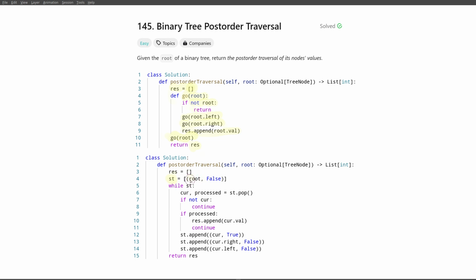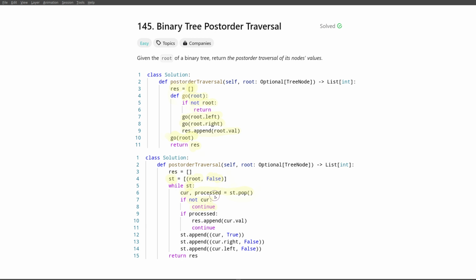So we start at root, and this false tells us if it's in the first phase or if the first phase was already processed. So it starts with false, which means that we still have to add its children to the stack. And now while there is anything on the stack, we take the thing from the top of the stack. So we just pop it. The stack is of course a list in our case, because a list allows us to add to the back and remove from the back in constant time. If this is an empty subtree, we don't have to do anything.